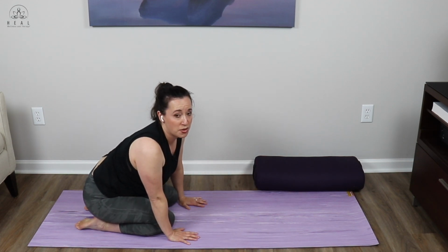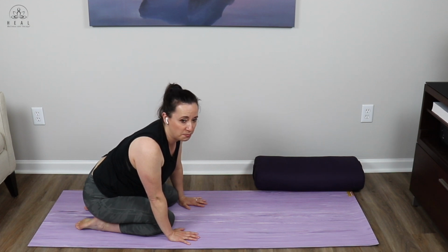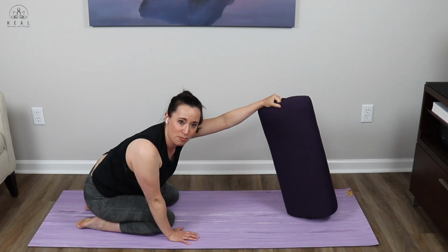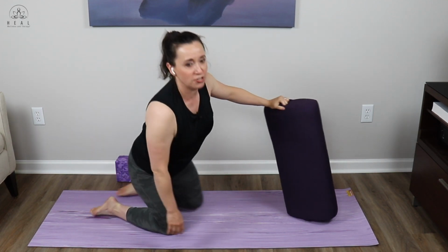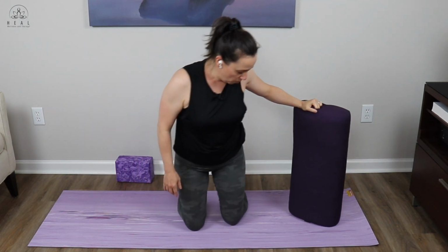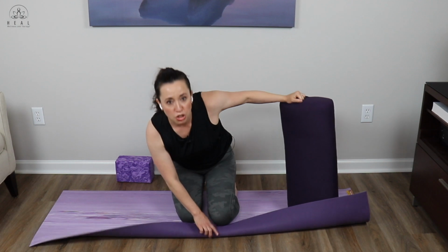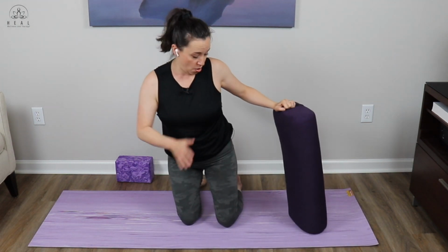Guys, we've got one more thing with our knees. I apologize, but we need to do it. So grab your bolster, another balance pose. Bring yourself back up onto your knees. Once you're back up onto your knees, again, double your yoga mat however you want to. If you want some padding for your knees, do what works for you at home.